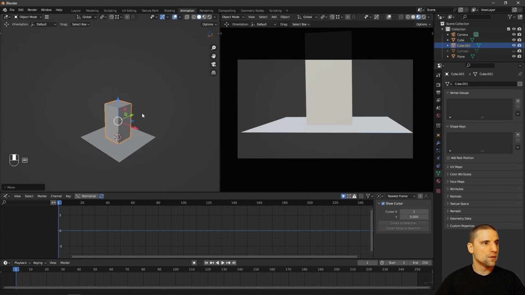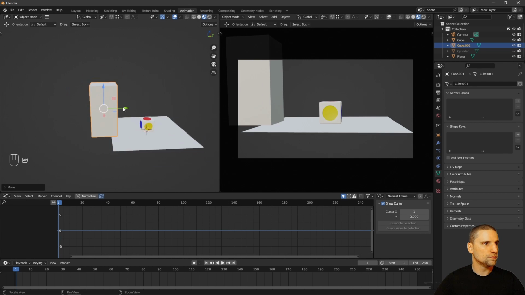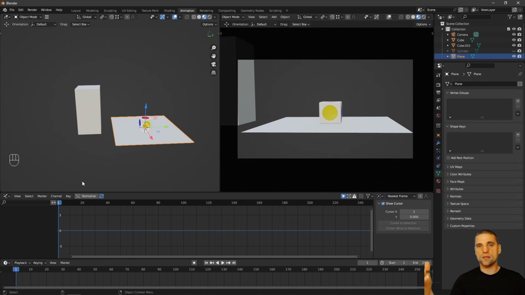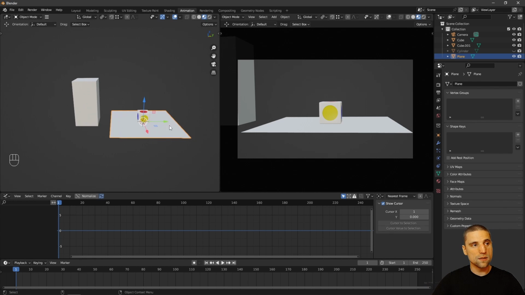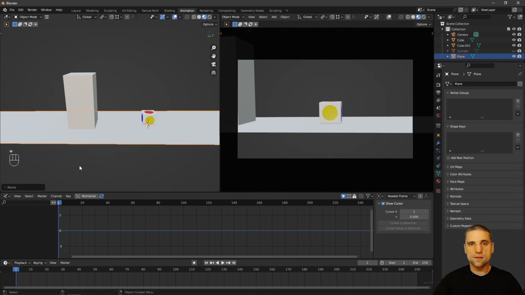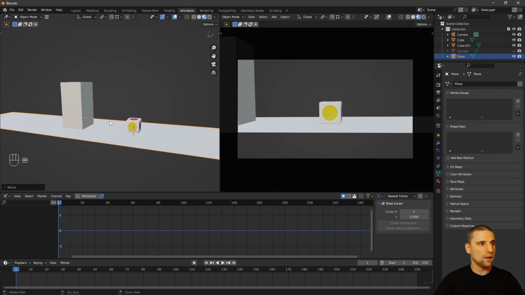Okay, so let's also show my color over here. And let's just put that over there. And now what we're doing is we're setting up our staging. Staging is the relationship of your hero, character, or object in relation to other characters, objects, or the environment. So the environment in this case is very simple. It's just a ground plane, and it's that cube. And it's that relationship of everything. And we're trying to make it as aesthetically pleasing as we can.